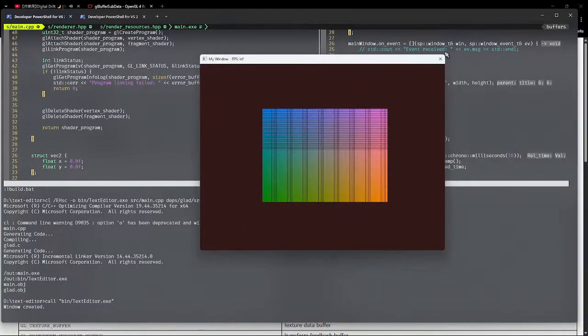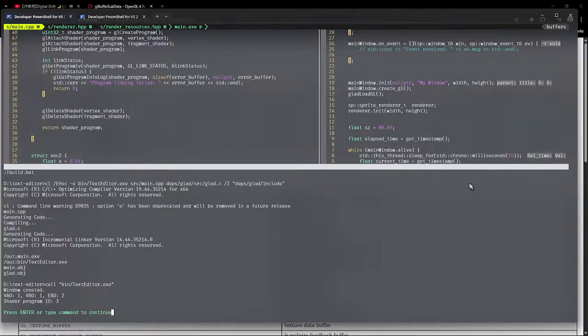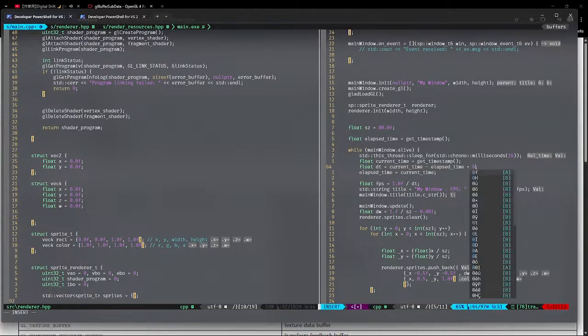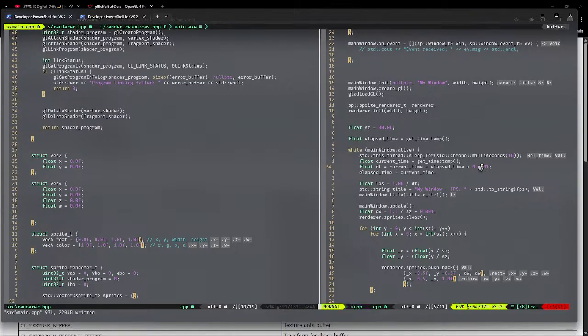Still going to infinity. So first things first, this DT cannot be zero. It should never be zero. Something like a small offset added to it, so that it's never going to zero.